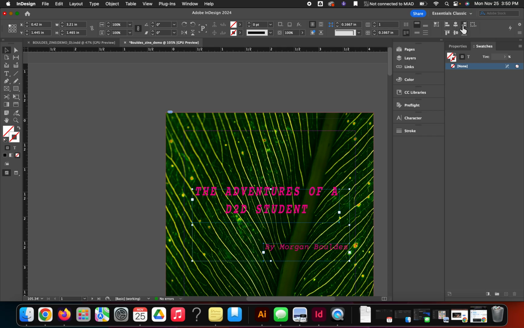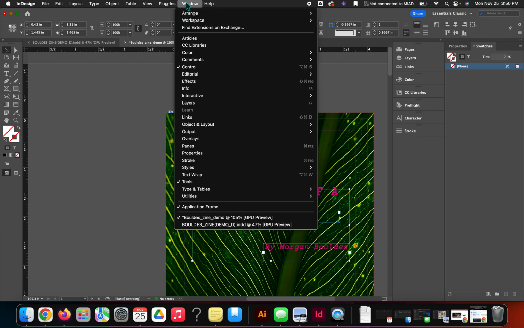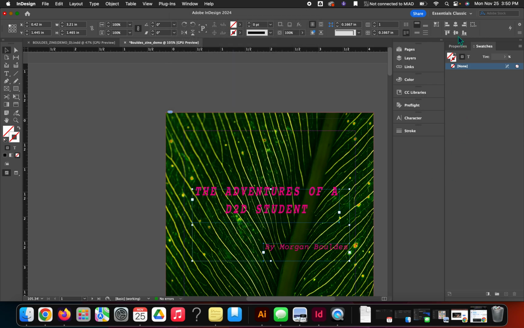Well, there's some few icons up here, but what I also can do, remember, I can always come up to my window and add whatever tabs I don't see. And there actually is no align tab, which is fine. There's actually way less tabs for you to be worried about. But remember, it looks like this. So anytime you see that line going through on the sides or on top or through the middle, that's your aligns. So I'm going to add that.